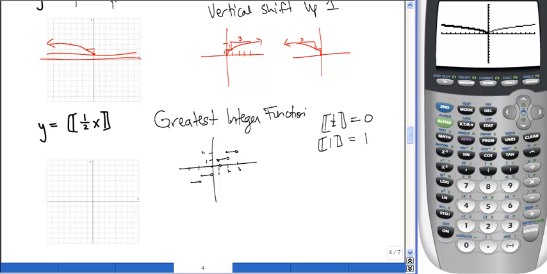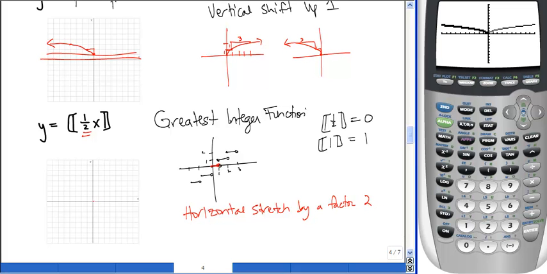So if we have the greatest integer of 1/2 x, what does this 1/2 do? Because it's being multiplied by the x on the inside, that's going to be a horizontal change. And remember, this is going to be either a stretch or a compression, because we're multiplying. And because it's in the horizontal direction, it's going to be sort of opposite of what we would expect. We're actually going to use the reciprocal. So this is going to be a horizontal stretch by a factor of 2. So what that means is that if normally our steps have a width of 1, we're going to stretch that out horizontally so that each step now has a width of 2.